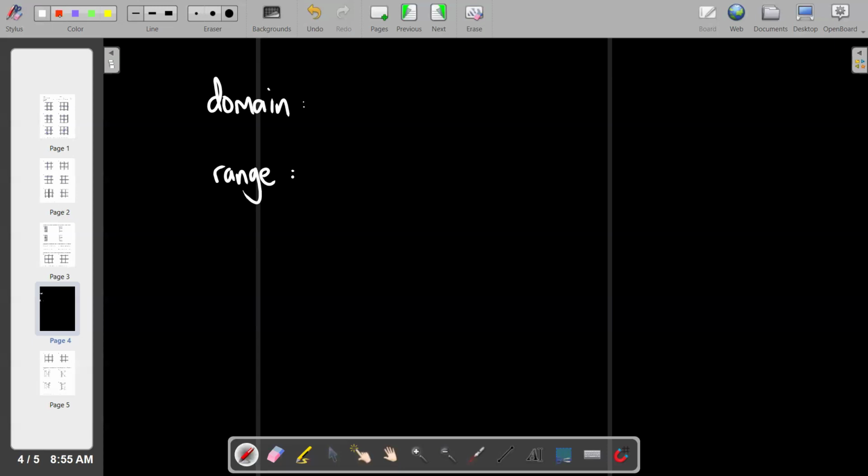So the domain is the set of inputs. And generally, I will say this, a true mathematician purist would probably have me incarcerated for this, but generally it's your x's. So for our purposes here for the next few days, you need to know that the domain is the set of x's. And then the range, you probably already know where I'm headed with this.